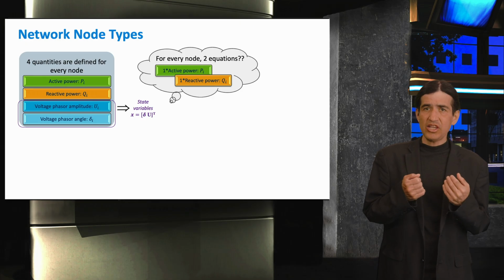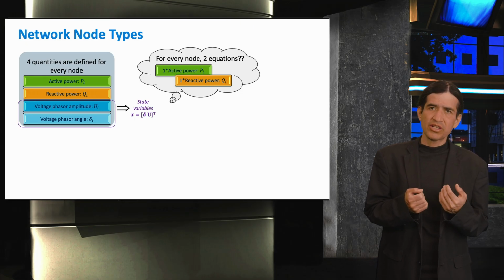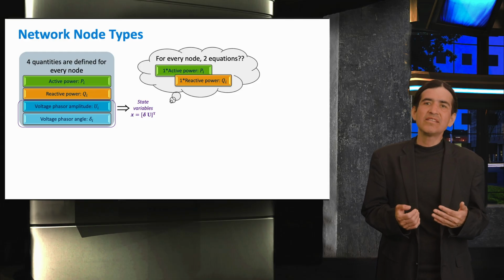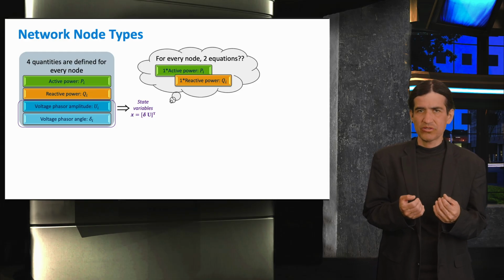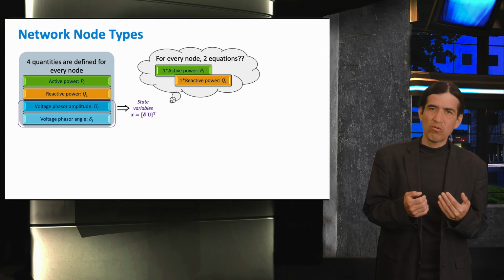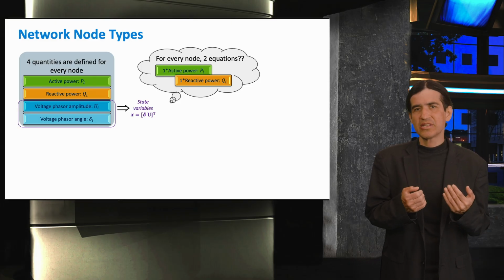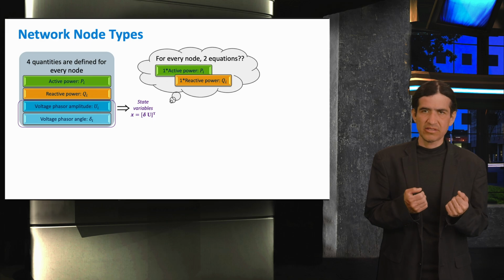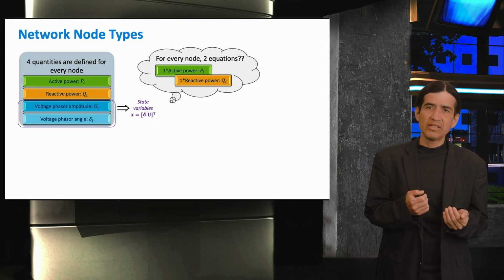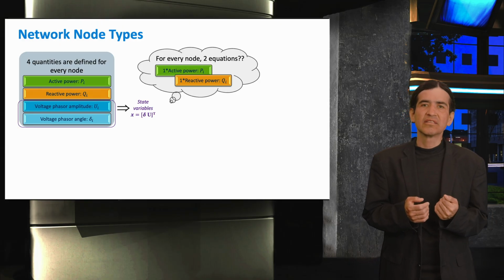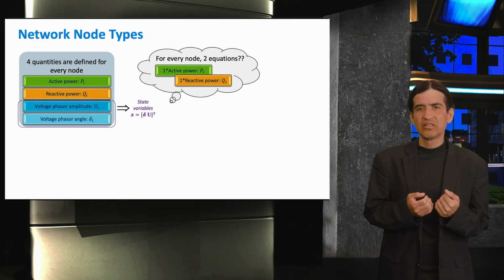Next, each node is characterized by four key quantities: active power, reactive power, voltage magnitude, and voltage angle. These variables are interconnected through the nodal power injection equations, where active and reactive power at each bus depend on the voltage magnitude and angle, as well as the network connections defined by the Y-bus matrix. Since not all four quantities are known at every bus, some are specified while others are calculated, allowing the equations to be solved and the system's operating condition to be determined.